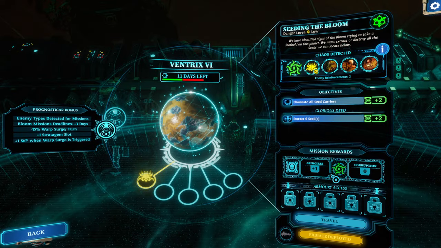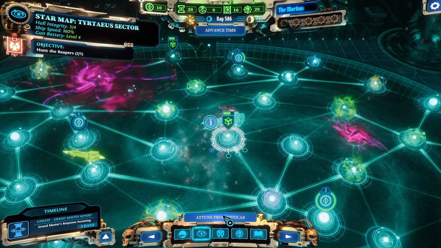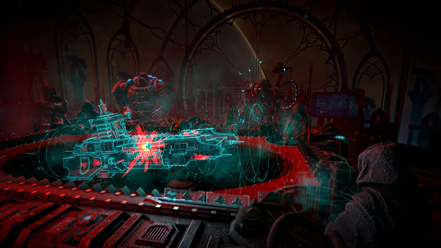And that one. Grimoires. Don't really need grimoires. We're kind of fine. So, cool. Now, let's wait a second. Intervention required. Interesting.